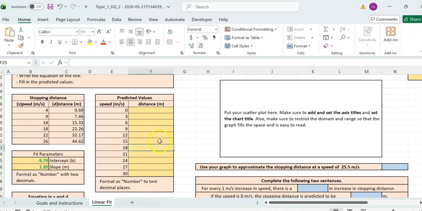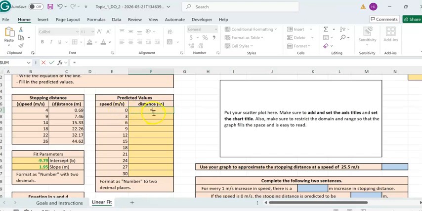Now on the second table, predicted values, you're going to calculate distance using the slope and intercept value as well as the speed value. Click on the first F27 cell, to calculate the first distance for the speed of 0.